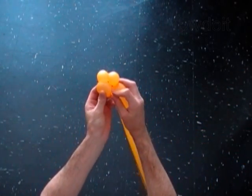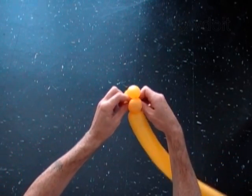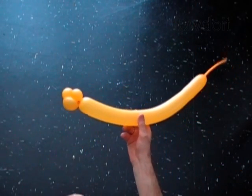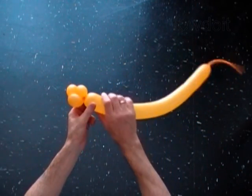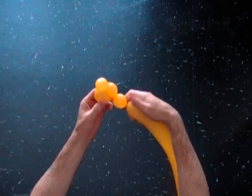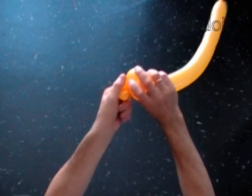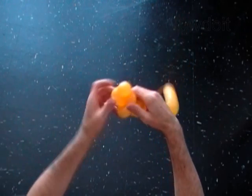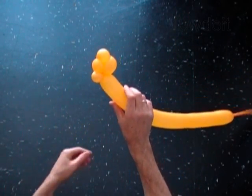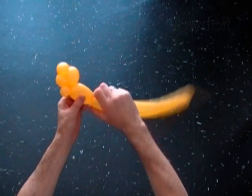Lock both ends of the chain of the first 3 bubbles in one lock twist. Twist the fourth soft 1-inch bubble. Lock both ends of the fourth bubble in one lock twist. Twist the fifth 2-inch bubble.